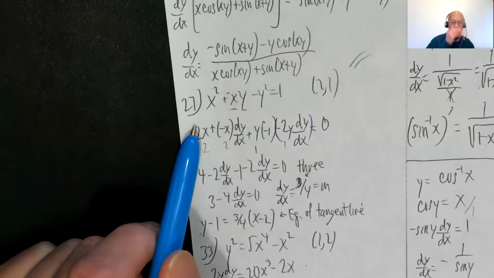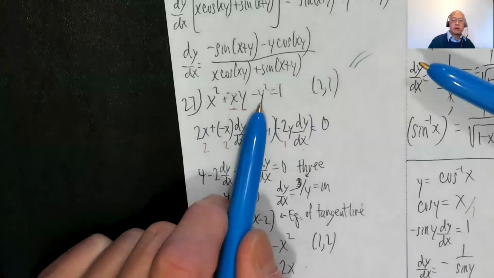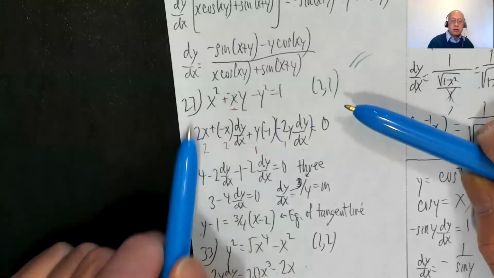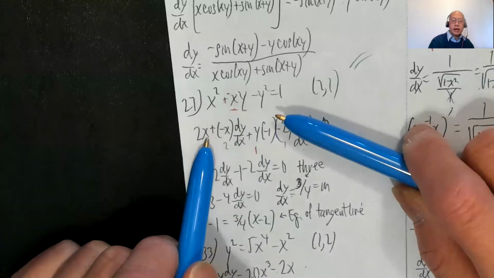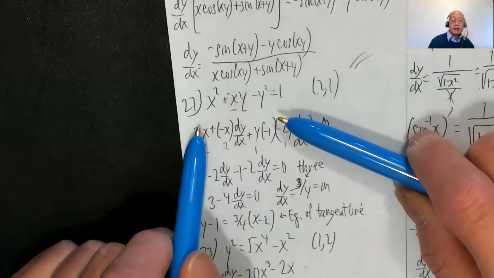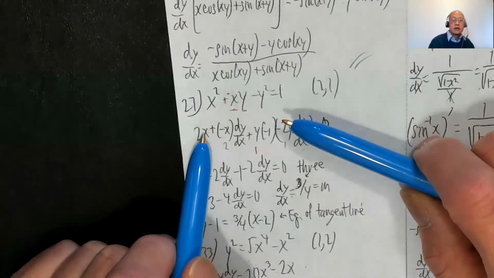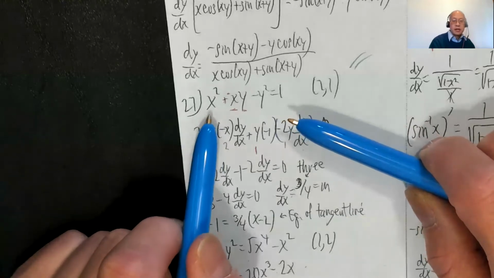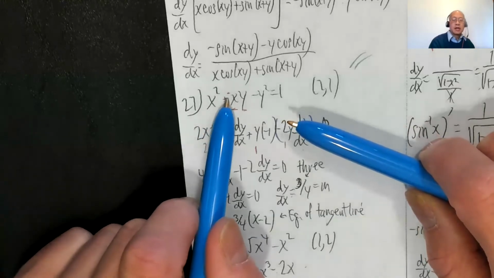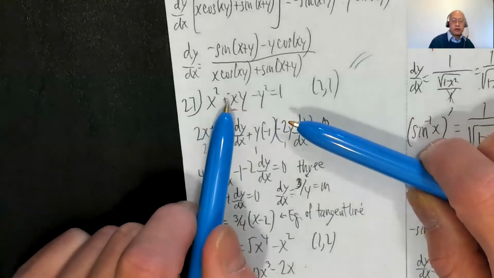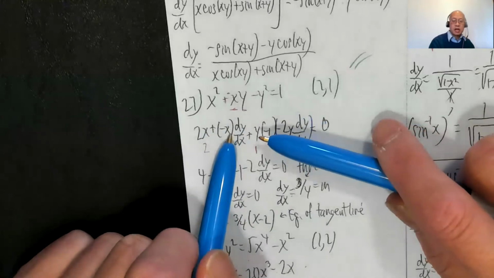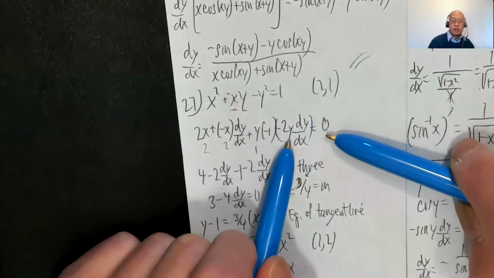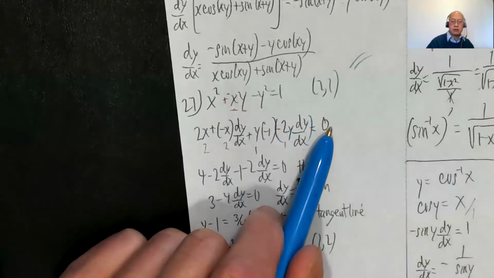Number 27, find the equation of the tangent to x squared plus xy minus y squared equals 1 at 2, 1. Differentiate implicitly, 2x plus product rule. At the original, there was a negative, so make it plus negative x times y. So the first function is negative x. So negative x times dy dx plus y times negative 1 minus 2y dy dx equals the derivative of the right side is 0.